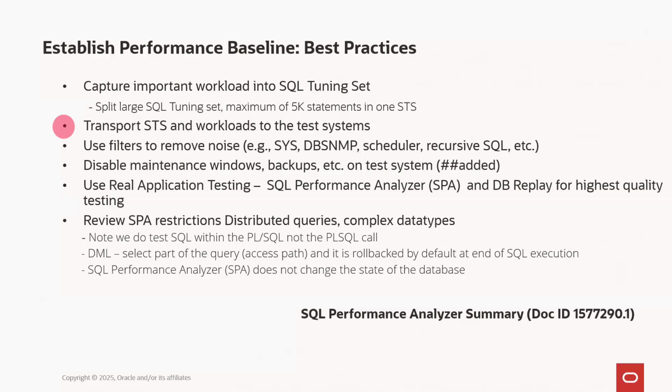Then during the capture of the SQL tuning set, okay, we can filter out SQL statements. So what we want to do is remove noise. We don't want SQLs related to background processes like SYS. We don't want backups. We don't want DBSNMP account, which is Enterprise Manager. We don't want the scheduler, things like that, right? So we want your actual application workload SQL statements in the SQL tuning sets, okay?